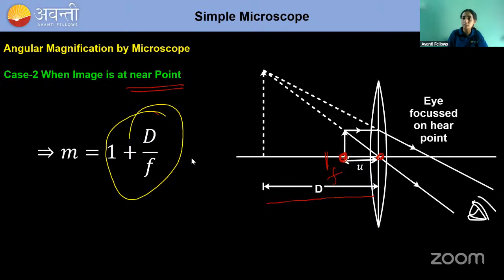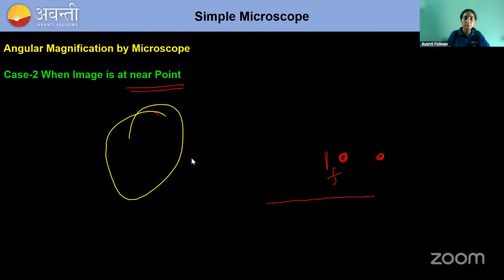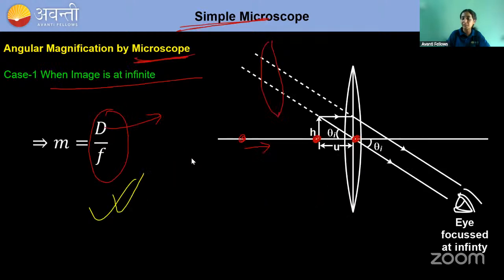So which is the more suitable case? If you look here, in the first case the final image is formed at infinity, and in the second case at the least distance of distinct vision, that is, at the near point, right? Whenever something is at infinity, it is a more relaxed way to look at it, because when you go sightseeing and look at mountains and trees far away, your eyes don't get tired, but when you are reading a book sitting in a room, your eyes start feeling the stress.